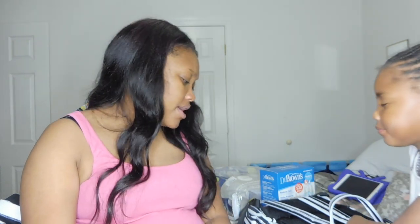So when people were like, what do you need? I was like, I've already bought all the big things. So diapers and wipes is all I really need. So those are things that I've been purchasing for baby. I'm sure there's going to be lots of other things that I purchase for him between now and the time he gets here, as long as he doesn't get here too early. So yeah, that is about it. So now we're going to put all these things away and we're going to go to bed.